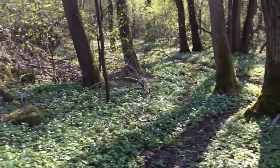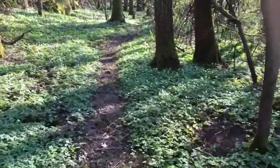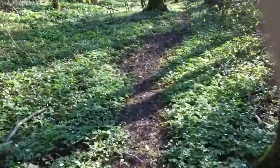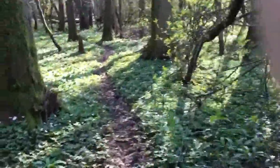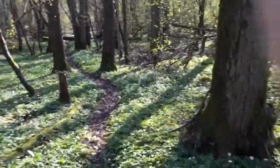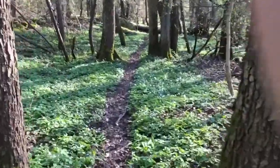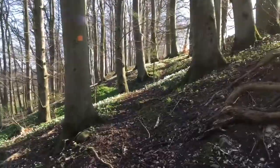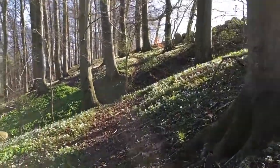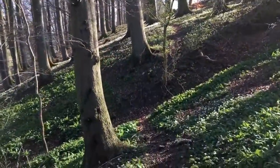So this track here is not very well used. I can see that from all the vegetation, and it's not well maintained either. Another thing I saw, it looks like there are a lot of wild pigs that use it as well. So this is another area where I don't feel like putting my tent up. Looks like we'll probably be going home today. The terrain is pretty steep here, so I just have to watch that I don't fall down. So I've got my camera level. Definitely no place here to put my tent either.